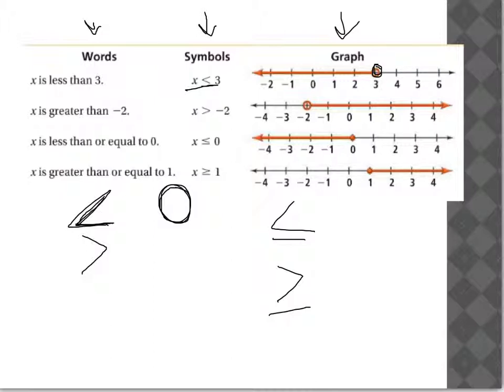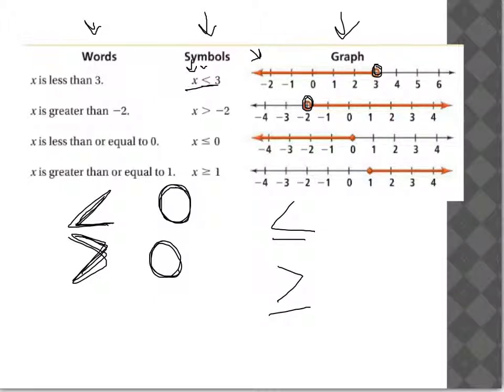For the next one, it says greater than. So you are looking at the number on the left. That's what you would want to eat because it's greater than the other number. And also, this would be an open circle again, except this time it would be pointing to the right. Whenever your variable is on the left-hand side, like all of these are, whichever way the symbol points is which way the line should be pointing on your graph.